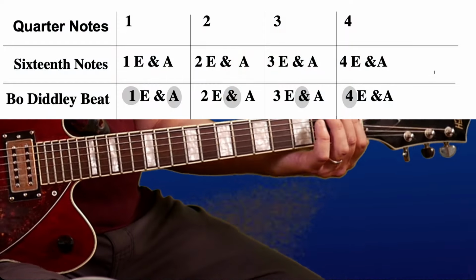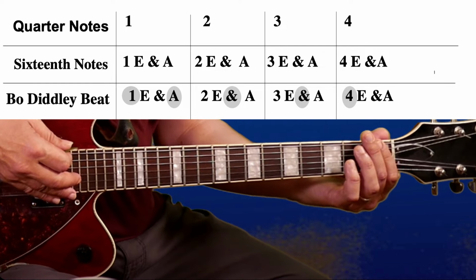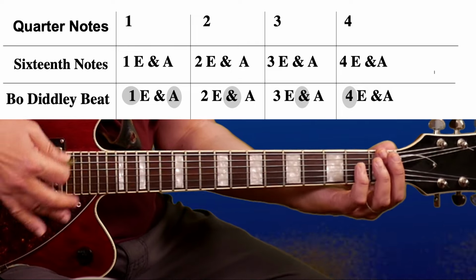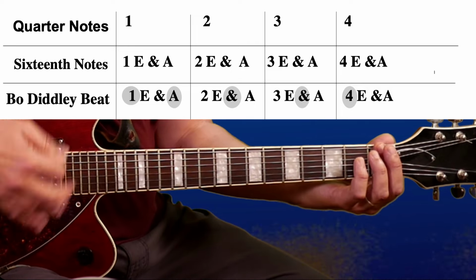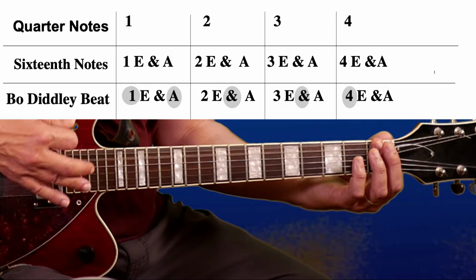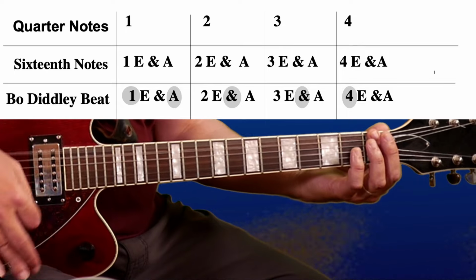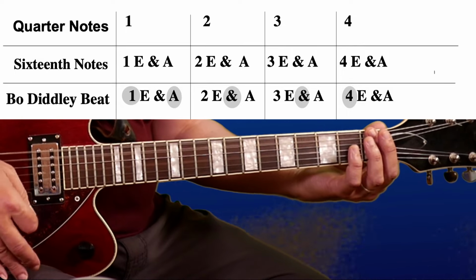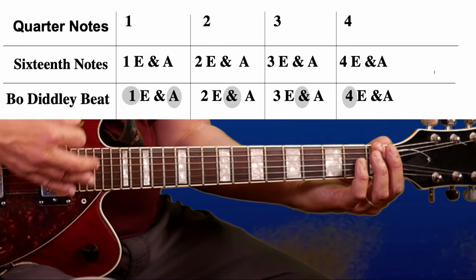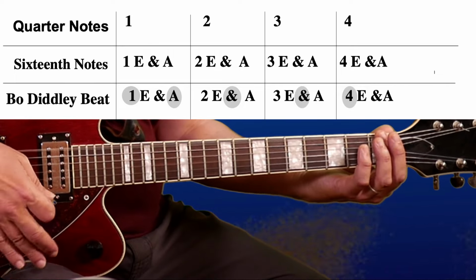So now what we're going to do is we're going to combine the two. So you see where it says Diddley Beat down there at the bottom, you also have the 16th notes going on. So basically you're doing the 16th notes, and then you accent or hit harder those Bo Diddley Beat ones. So we're going to go 1 E and a 2 E and a 3 E and a 4 E and speed it up a bit.